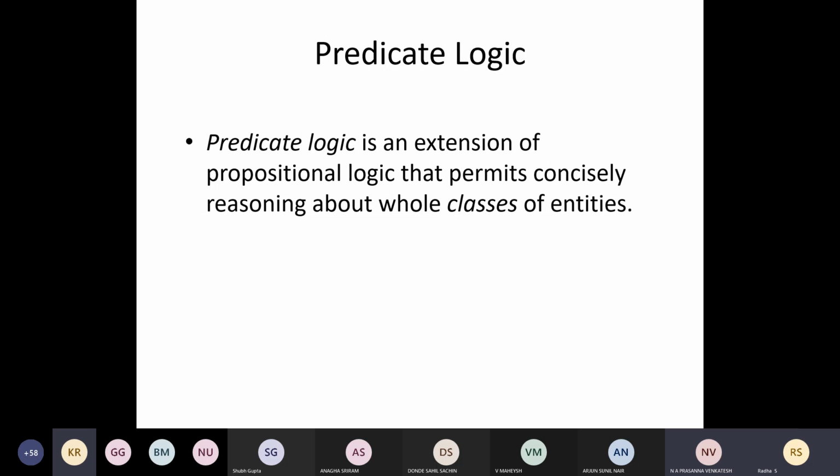So the subject is something about which we are talking, and the predicate is what we are saying about that subject. Predicate logic is an extension of propositional logic, and it deals with reasoning not about a single person. We speak about maybe the whole class, or some of them in the class. So we are going to use quantifiers in that. I won't say simply Rama, I will say there are some people. So I am going to quantify and talk.